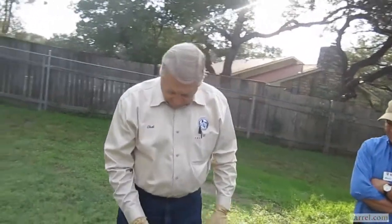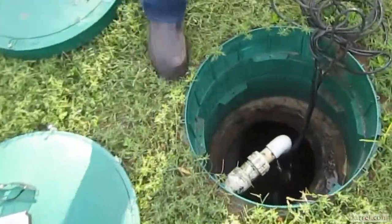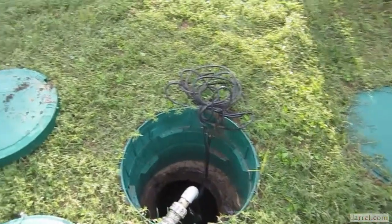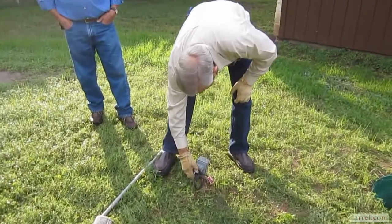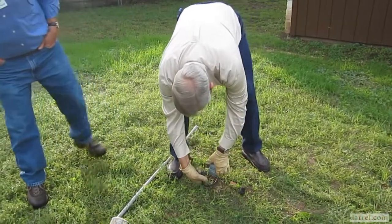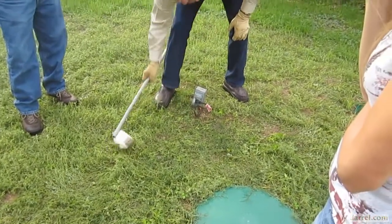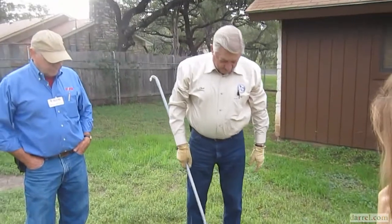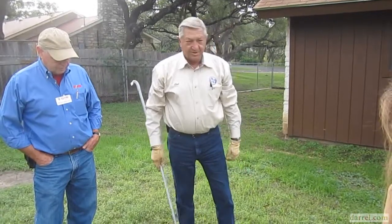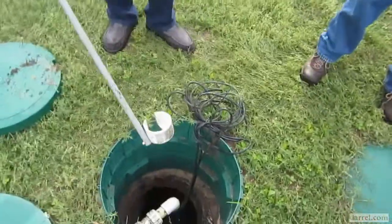Now, if you notice in there, there are 2 kind of ball-looking things. Those are floats. And we're going to play with them so I can show you how it works. It comes from right here. You notice that the plugs are piggyback. If we unplug this and separate this, plug this in direct, the pump will kick on, pull the water out and burn your pump up. Now, one of the things you may want to do is put a bucket over this, because that's electricity. So put something over and try to keep it dry. Now, we kick the pump on, we know it works.